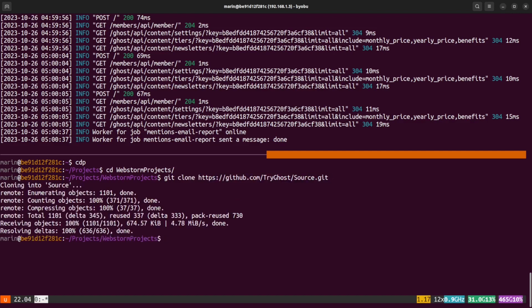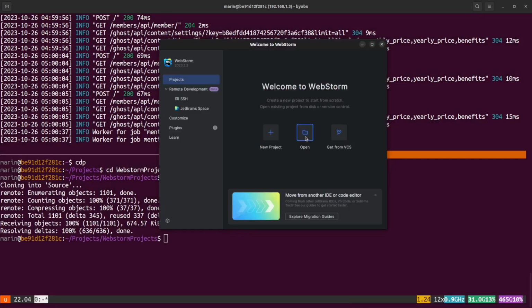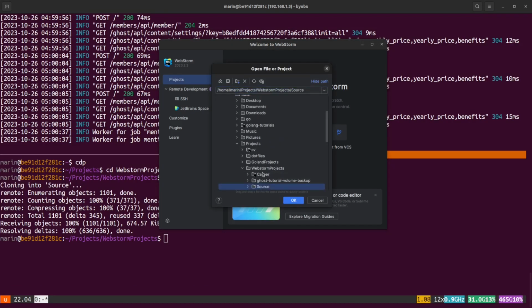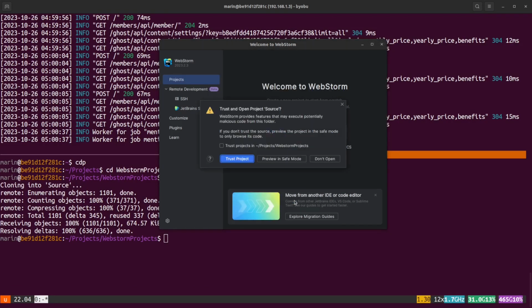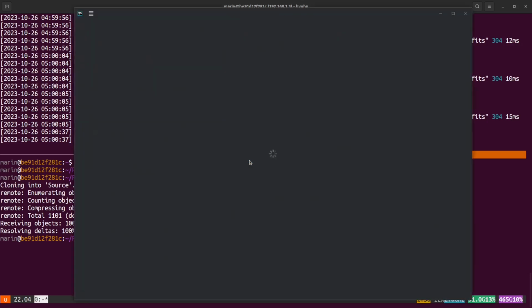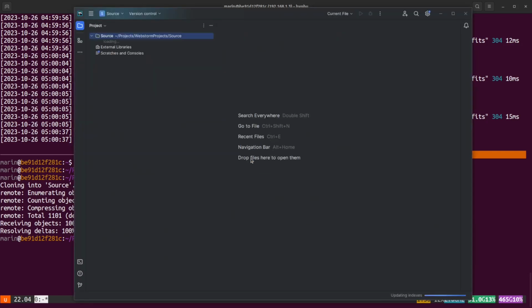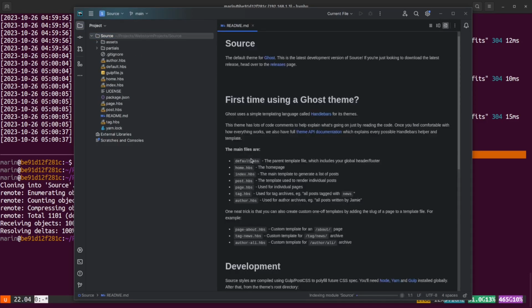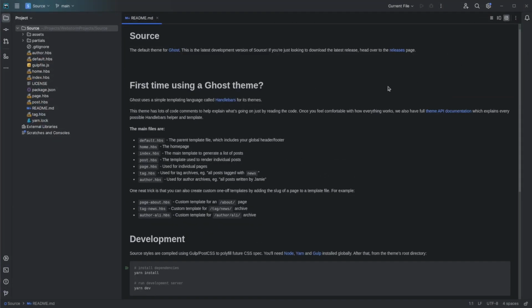Alright, and now I can open WebStorm and open the project. Okay, WebStorm now loads up. Let's maximize this window. And now we need to find where exactly in the template this heading is located.